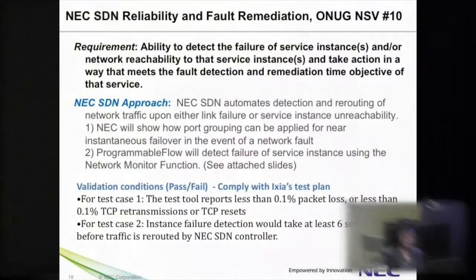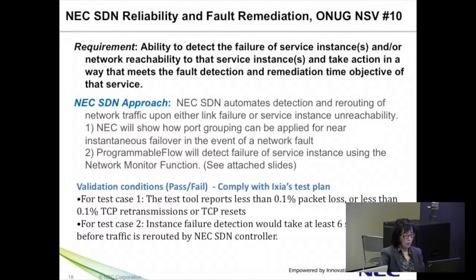So that's the first test case, and the second one was link failure. In this use case, we have two test cases. One is the physical link failure.